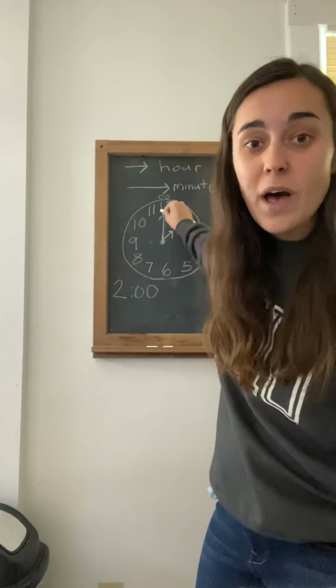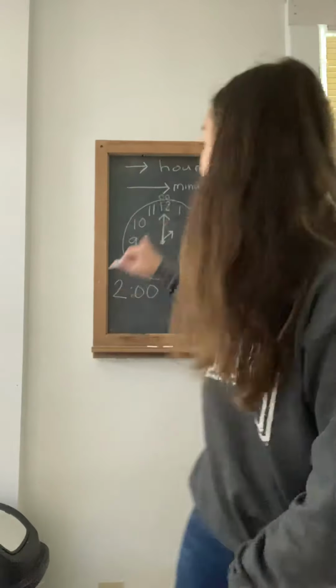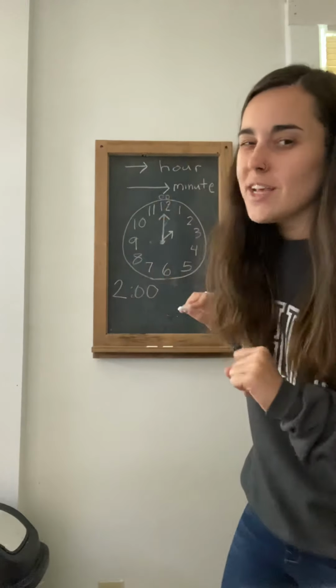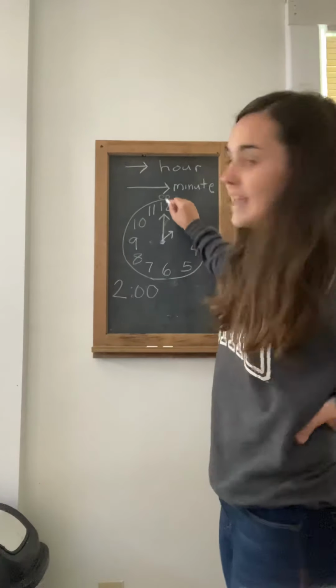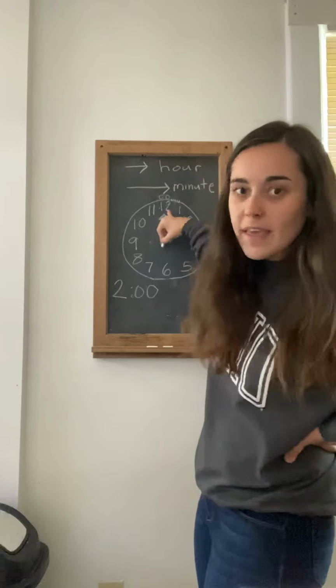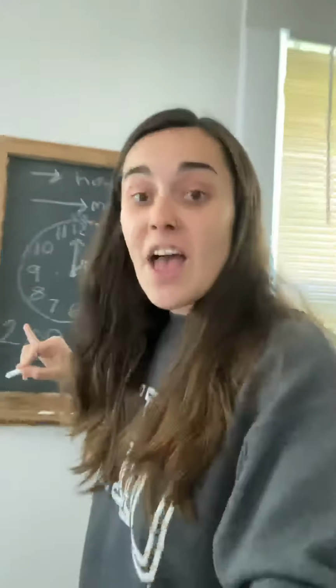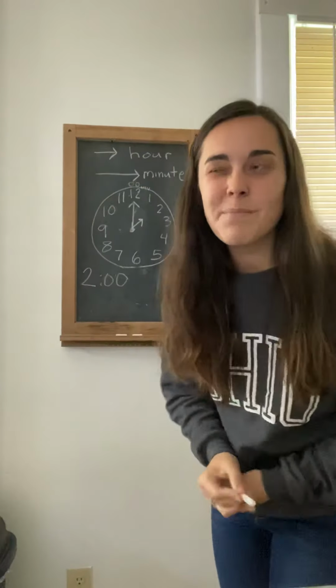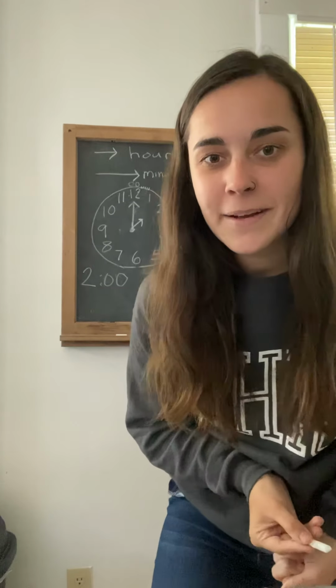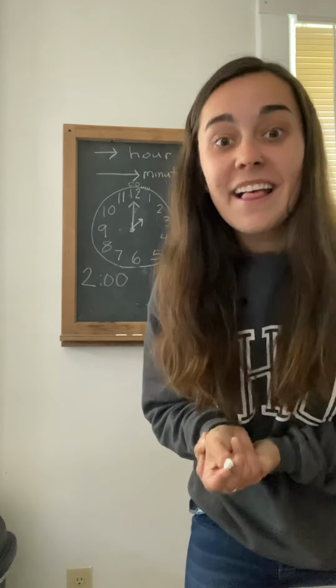Now, in first grade, we only talk about if it's up at the 12 or if the minute hand is down at the 6. But I want to show you guys something. When you get to second grade, you're going to be learning about what all the other numbers mean. But watch this. I promise it's pretty easy. I think you can get it. If this is 0, there's 5 little marks in between the 12 and the 1. Do you see how I added 5 little marks? Those are minutes. So how many minutes are in 1 hour? How many minutes? There's 60.